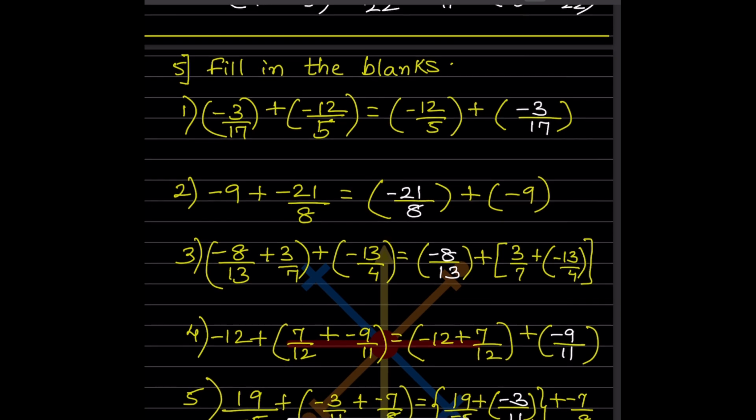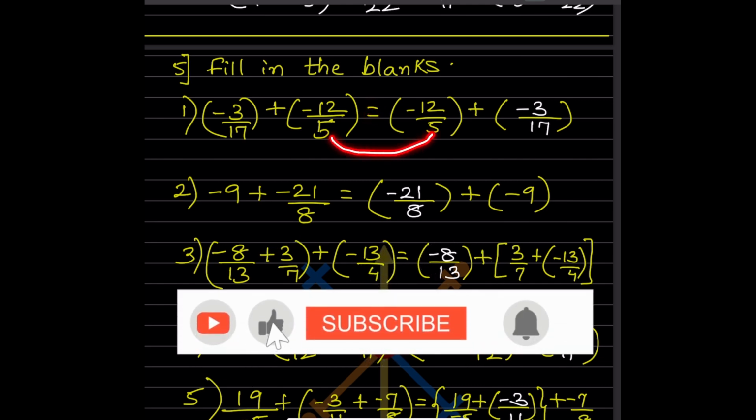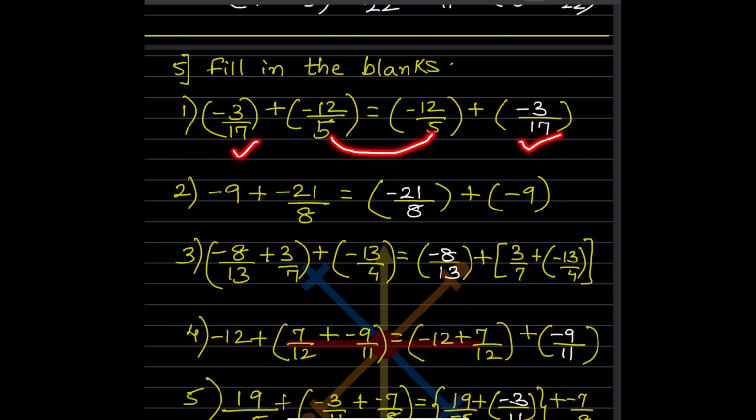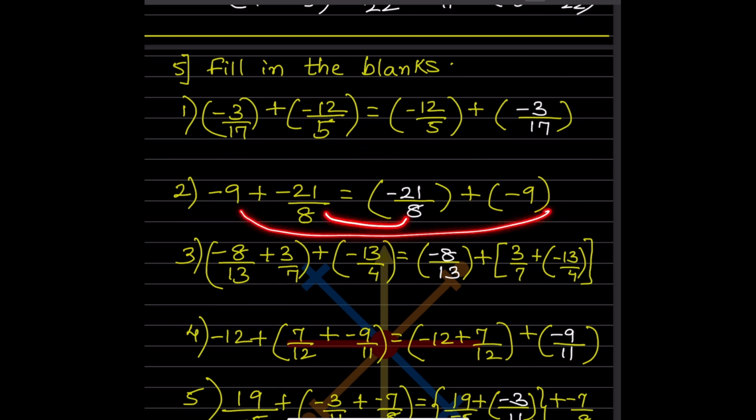So now here, the filling of the blanks. Now see here. These are the easier ones, but because it was in the exercise I gave it. Now see, these both are the same, both sides you have to compare. So here this is only one, so the right hand side also should be the same, along with the sign. So whatever I have written in the white color, that is the answer. Again, now what you can see, this and this is the same on both sides, means this and this should be the same. So see here, this is minus. So you have to write here minus.